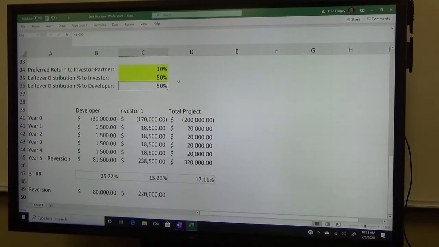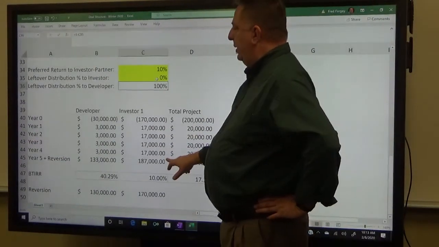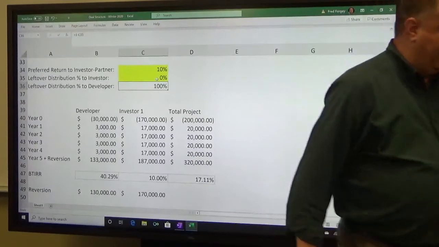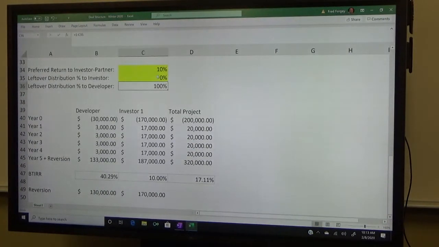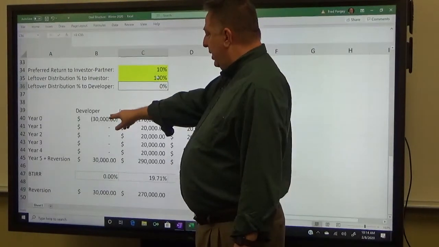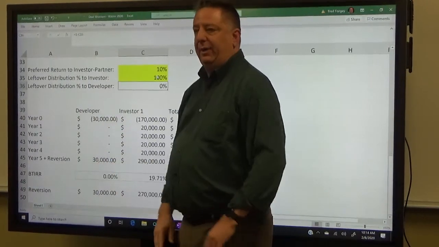So in other words, the way you do this calculation is that you first take out the pref. Yes. After the pref, then you go to distribution of the remaining capital. Right. So once again, let's just say that we have the pref and the investor gets nothing out of the leftovers. That's where they only get the 17,000. They're only getting their pref. The developer's getting everything else because they're getting zero additional. But now if they got, once again, if they got everything, so to speak, then that's what they would end up with. They would basically end up with all of the cash flows, and all the developer would end up with was they put in 30,000, if they got back their 30,000, no profit.